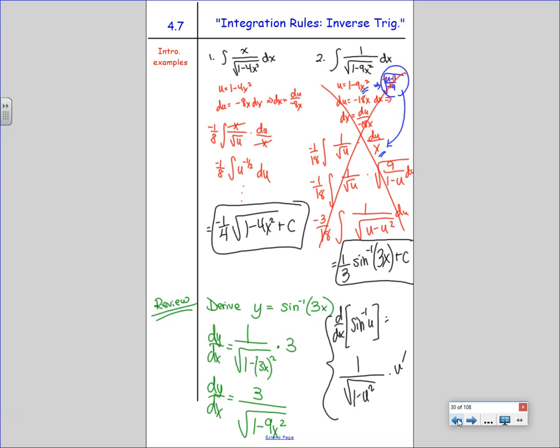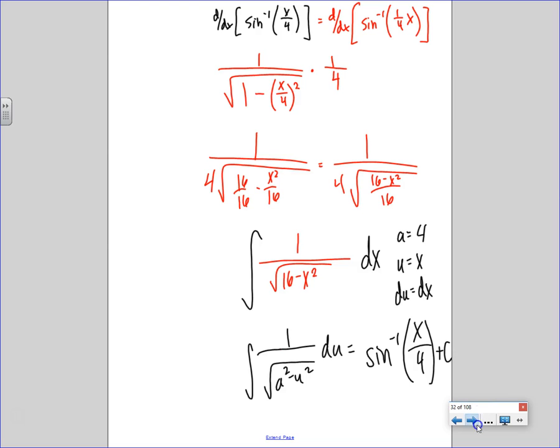If this was arc trig, u would have to equal 2x. Du would equal 2. Would it account for that guy? And the answer is over here, if this was arc trig, u squared would be 9x squared. U would be 3x. Du is 3. I don't need an x. Oh, good, I don't have one. That's another safe way to check. Let's go get some examples under our belts. So here we go.